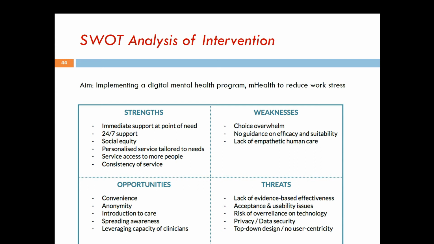The strength of a digital mental health program is immediate support at the point of need, 24 hours a day, 7 days a week. Social equity, which in Hong Kong is fine, but in rural or developing countries it's not, because poorer people have less access to digital tools. They are less competent, and elderly people are also less competent. And personalized service tailored to needs, so you can key in your own symptoms. And service access for more people, you don't need to go and line up at the emergency room. Consistency of services, so it doesn't depend on the doctors, nurses or those on call, or on how they handle things.